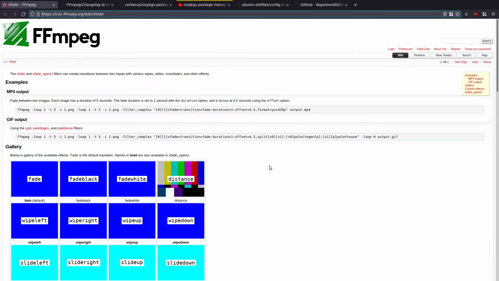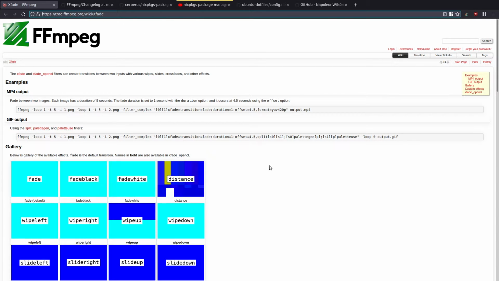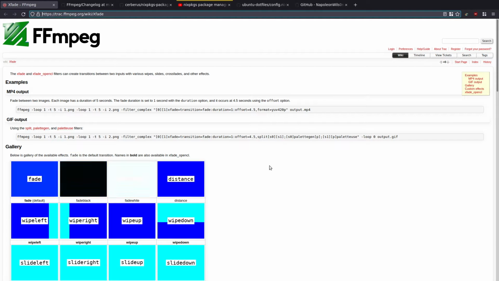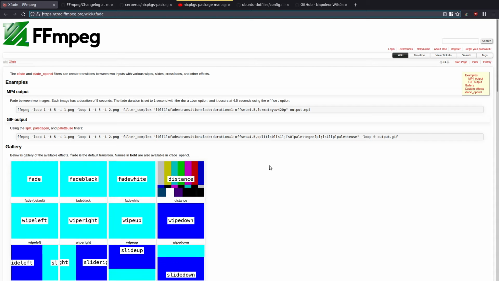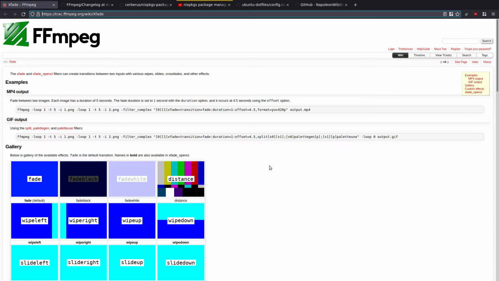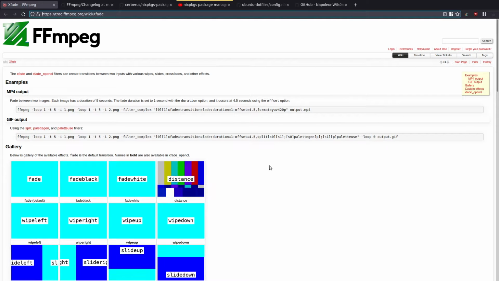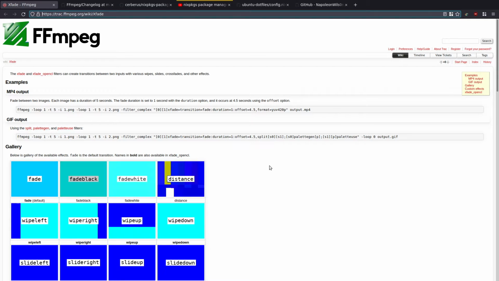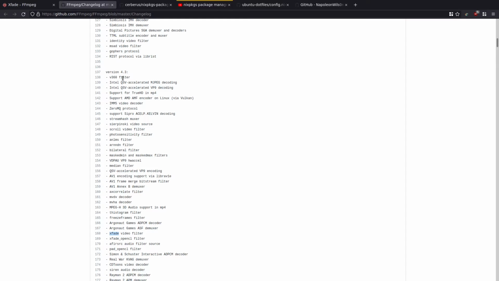So what I'm going to do is crack on, and first of all what you need to do is get the latest version of ffmpeg installed. If you're running a rolling release like Arch, you're fine, you're good to go. But if you're running Ubuntu 20.04 like I am, you're going to need to install ffmpeg using another method. The method I recommend is using nixpkgs, which I covered in a previous video. So as you can see here, you need version 4.3 or later for the xfade filters in ffmpeg.